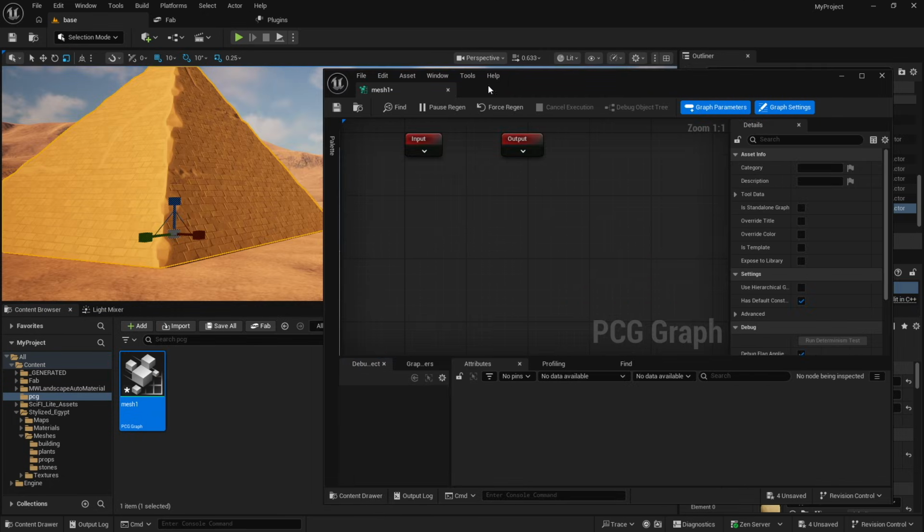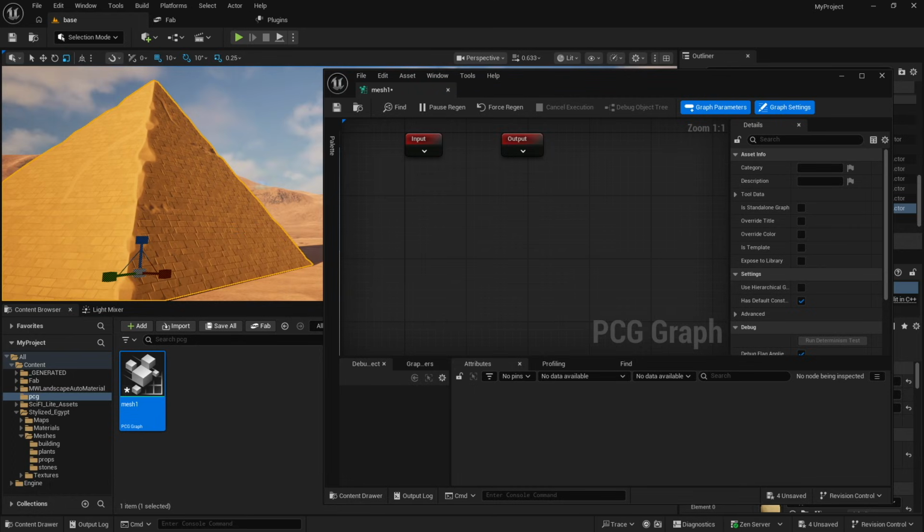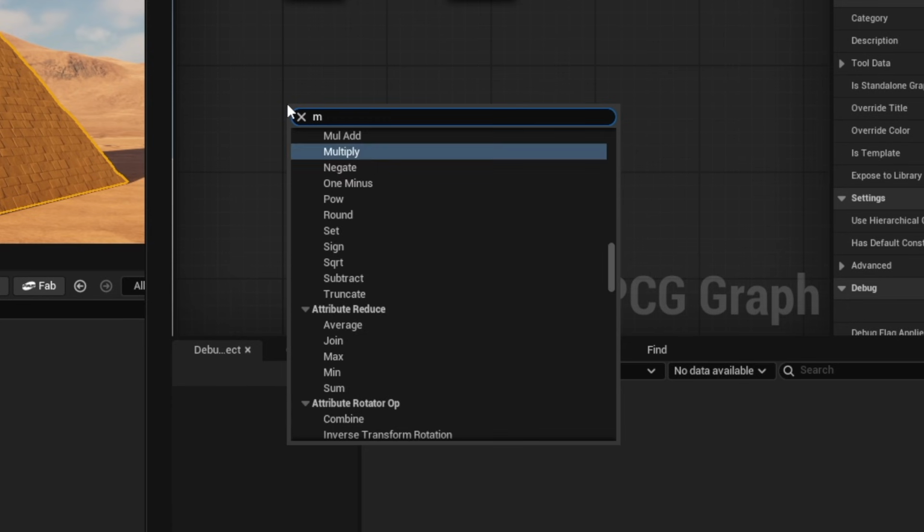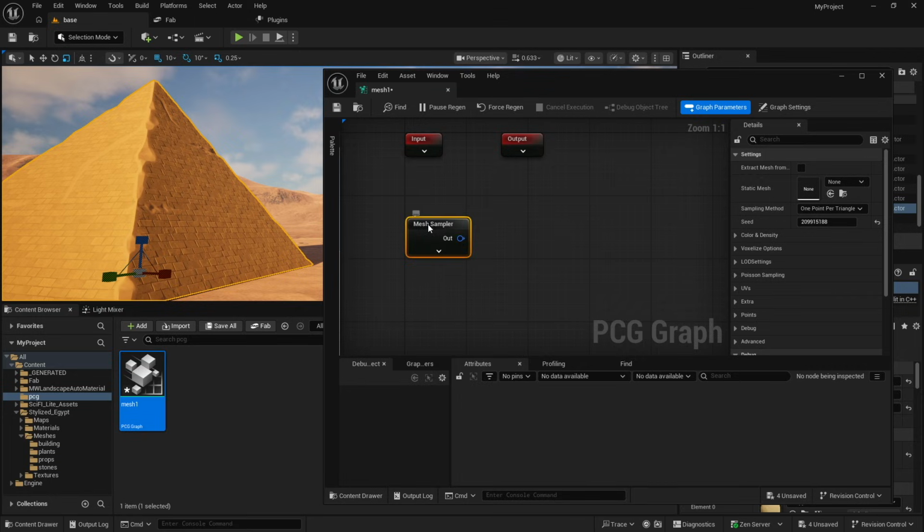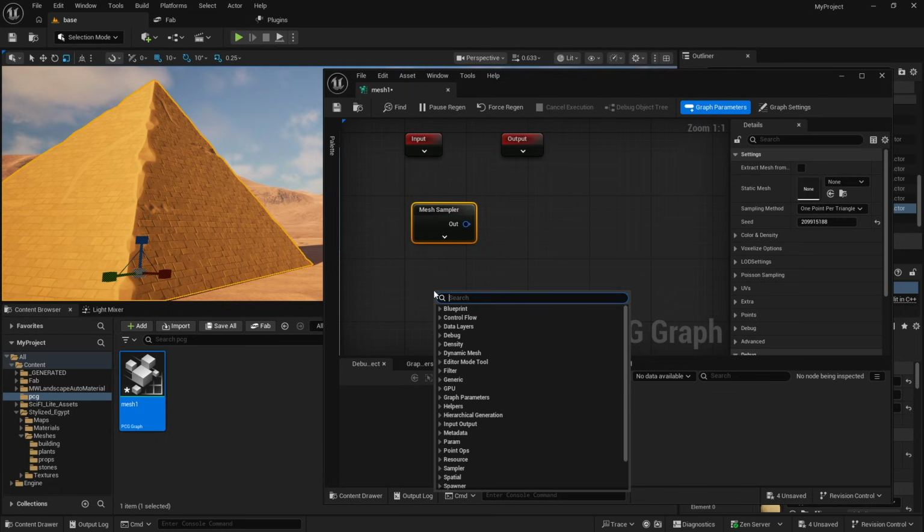Now, if you've seen any of my other PCG videos, you've kind of seen me use splines and the landscape object itself to generate assets using PCG. But here I want to show you how to use a mesh, obviously. So what you're going to need to do is 2 things. One, you're going to need to right click here and type mesh sampler. That is where you're going to input this information about this object, but you also need to locate the object itself. So I'll explain that more.